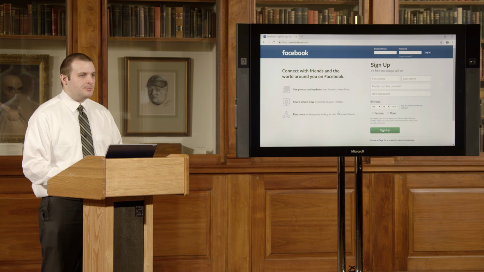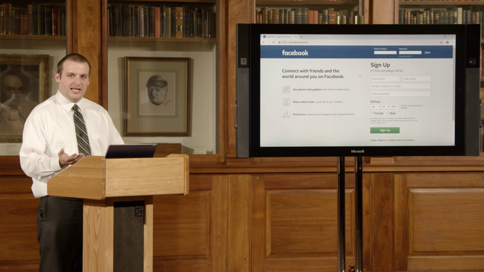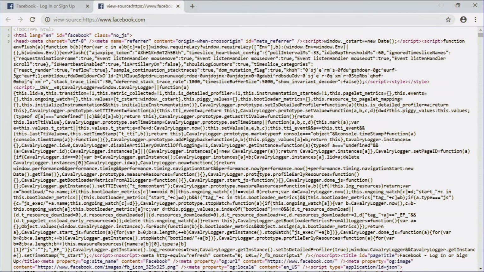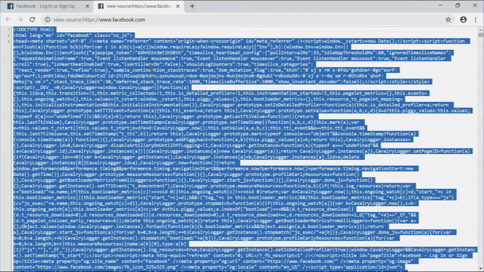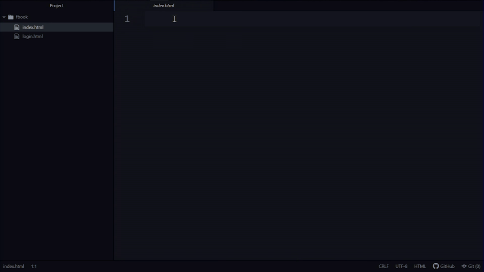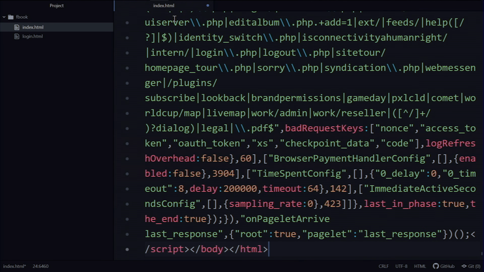One way that I might be able to just take advantage of somebody thinking that they're logging into Facebook is to make a page that looks exactly the same as Facebook. That's actually not very difficult to do. All I need to do is open up Facebook here, and because its HTML is available to me, I can right-click on it, view the page source, take a second to load here. Facebook is a pretty big site. And then I can just Control-A, select all, copy all of the content, and paste this into my index.html. And we will save.